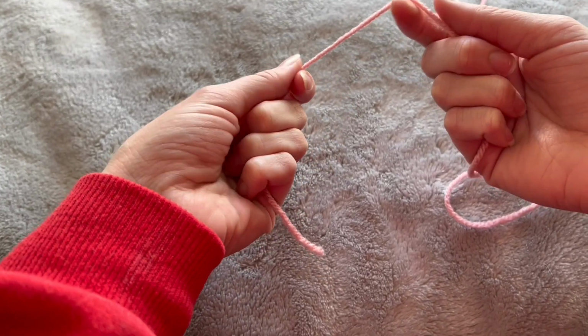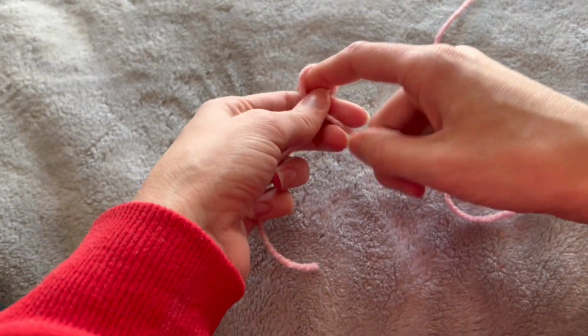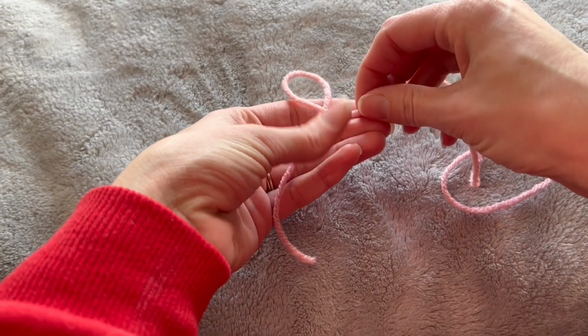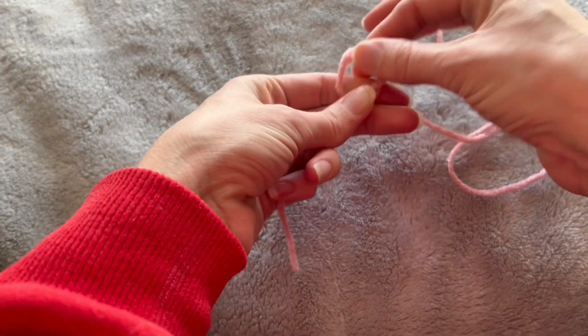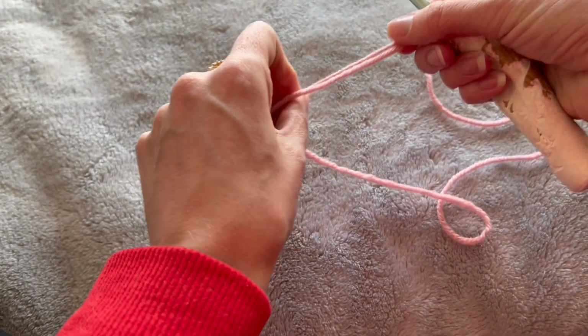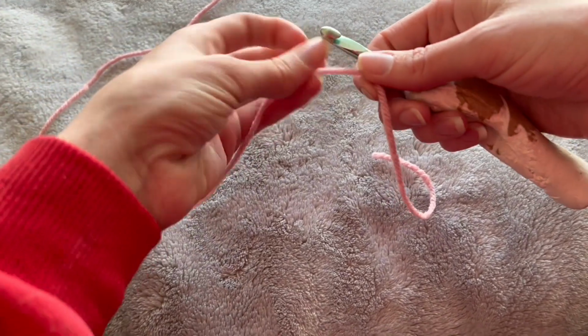So we're gonna start off with a slip knot. So make a circle. The string connected to the ball of yarn is on top, and we're gonna go underneath, and we're gonna pull it through and tighten it up. Now what we're gonna do is chain 6.